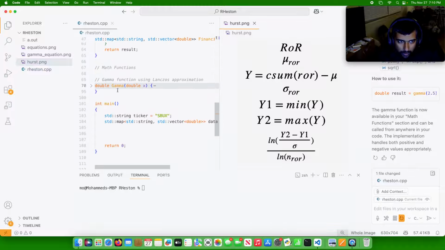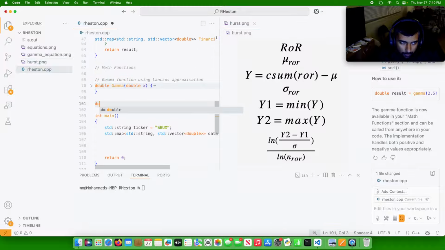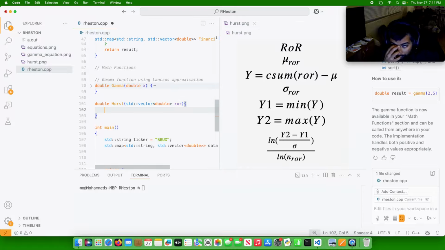So this will be double Hurst, and it's going to take the time series of ROR. I realize I have to program functions to calculate the mean and the standard deviation.